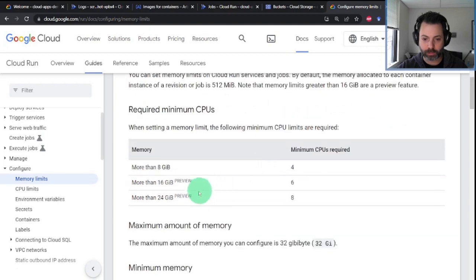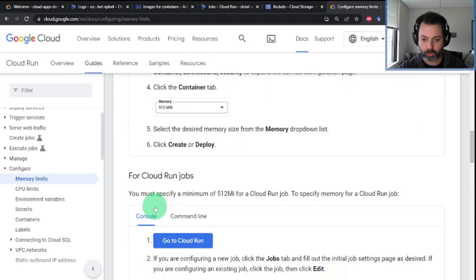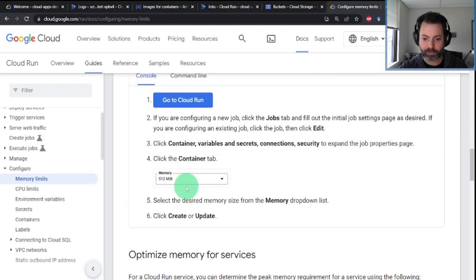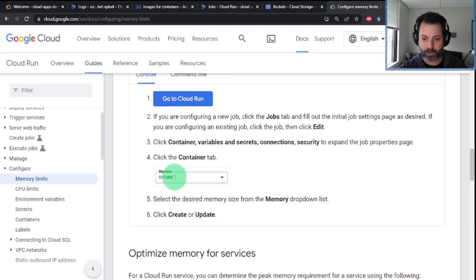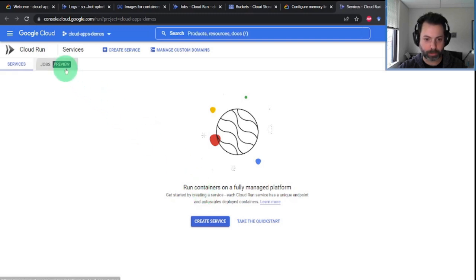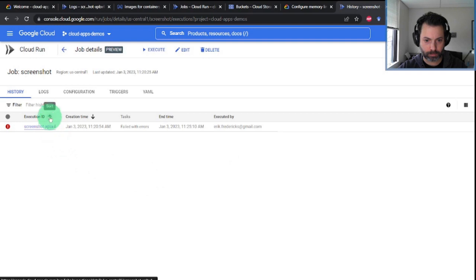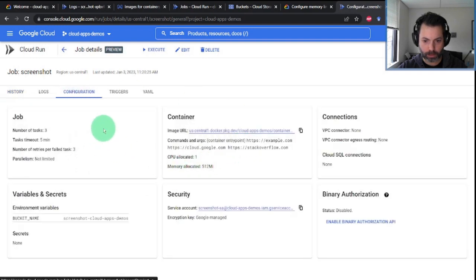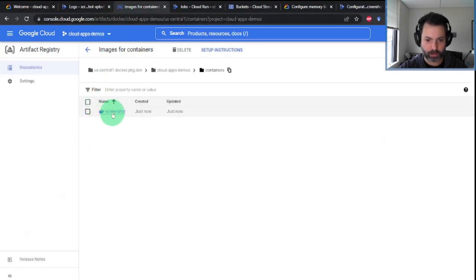Memory usage, okay. Minimum of 512. All right. Well, let's go ahead and see if we can bump this up. 512 allocated, okay, so that's in there, so it's probably in our artifact registry.